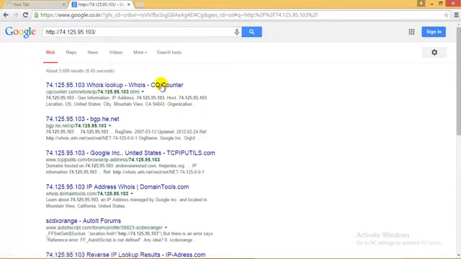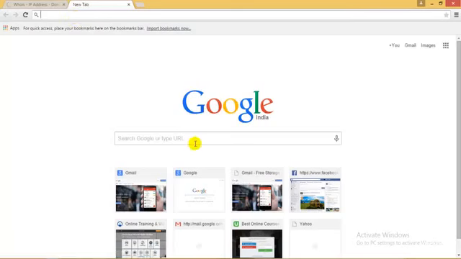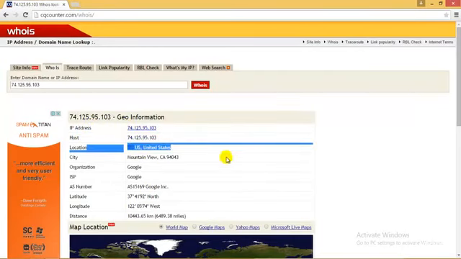And yeah, whois lookup. It should show me that this is the IP address of google.com. It's way too slow, I believe. Okay, yeah, perfect. As you can see, this is the IP address. The host is the same, and it's in the United States.